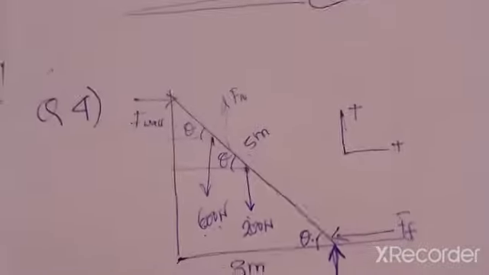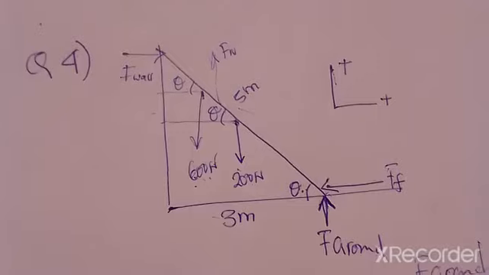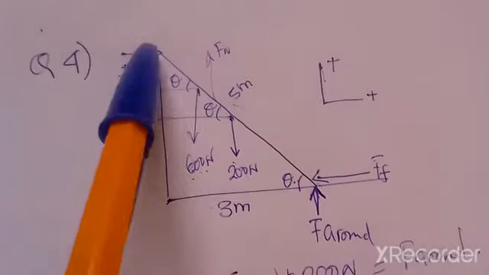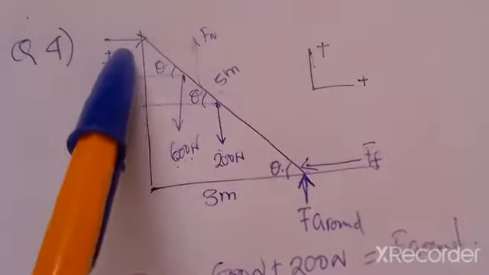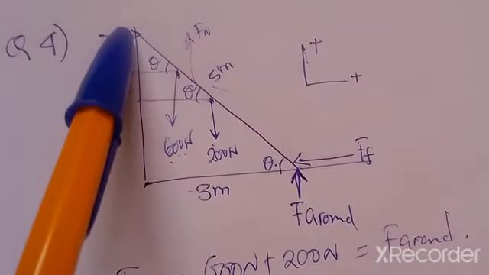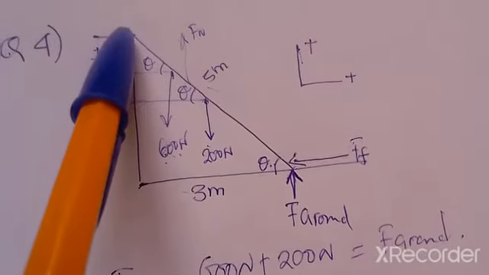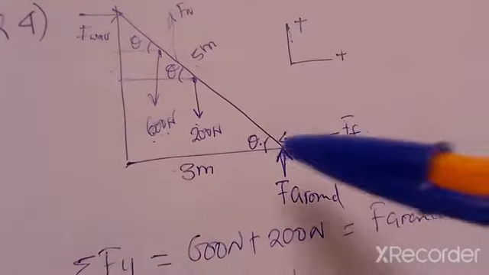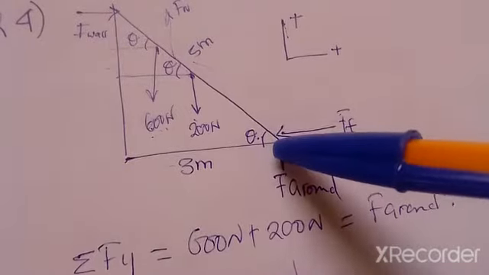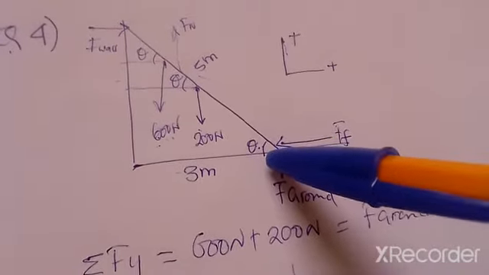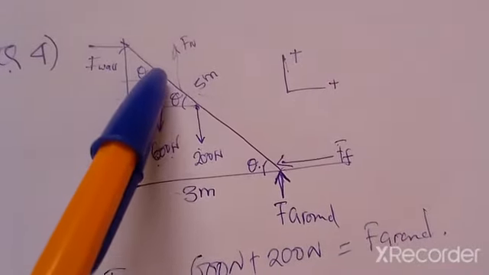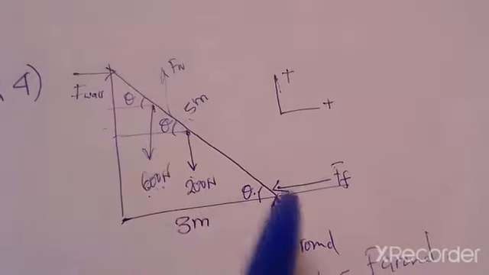Now, what are we remaining with? We're remaining with the torque. So for this torque, I tried to find the torque taking this as the reference point, or taking this as the pivot. I got the answers, but it was more complicated and it took me longer compared to finding the torque taking this as the point of reference. Okay, if we use this as the point of reference, we are going to have the tension with reference to this force, this force, this force, and this force.